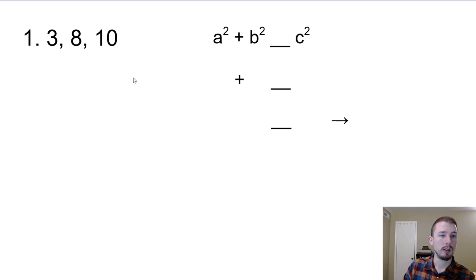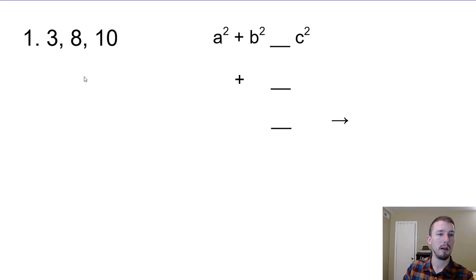All right, so let's get started on the assignment. Really simple, easy stuff. We're going pretty fast today. We have 3, 8, and 10. We want to decide, is this a triangle, first of all? And then if it is a triangle, what kind of a triangle it is? I forgot to tell you about that. But the other thing we have to do is make sure that it actually forms a triangle.